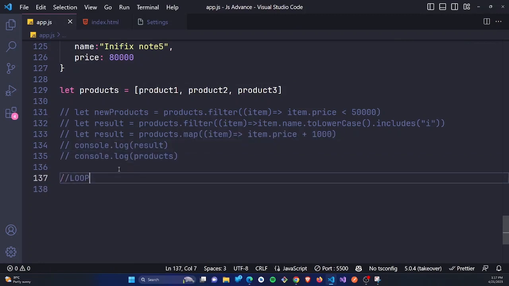quickly look at loops. Basically I'm going to be focusing on for loop and while loop, although this was not part of our course outline. So I'll go through it in like 10 minutes. We should be done with it. So what is the for loop and while loop?